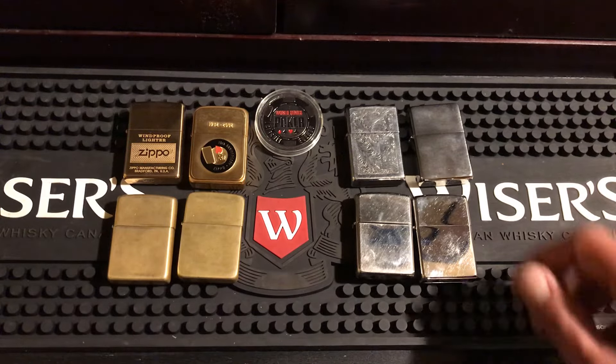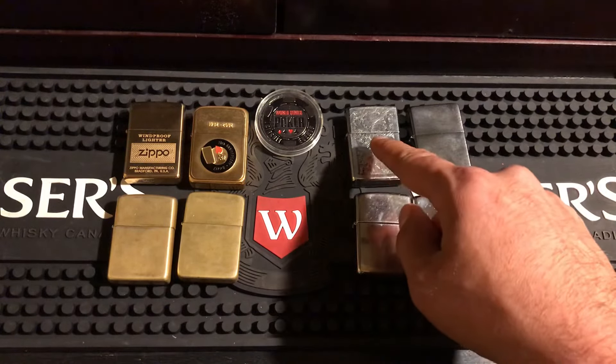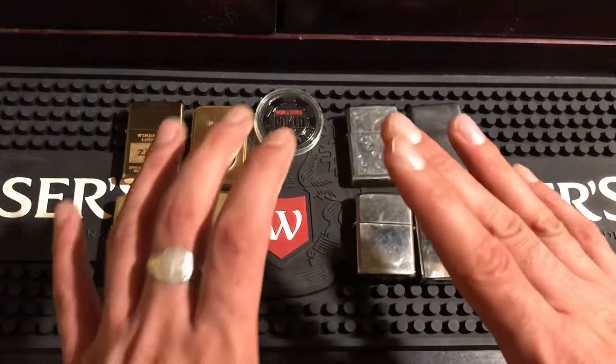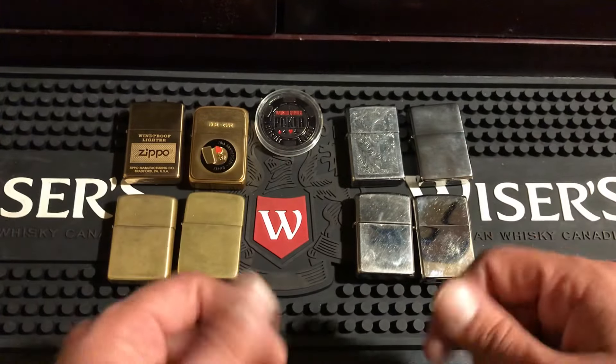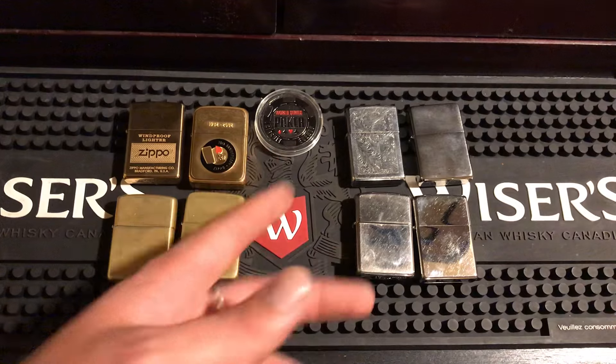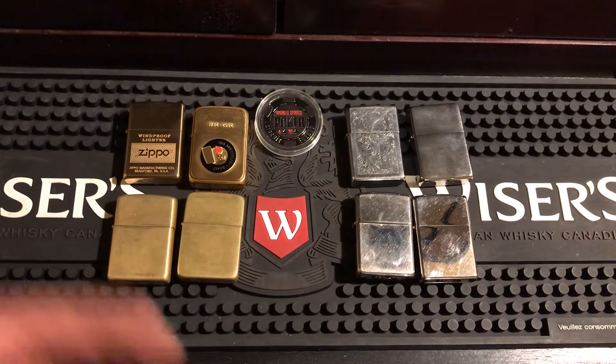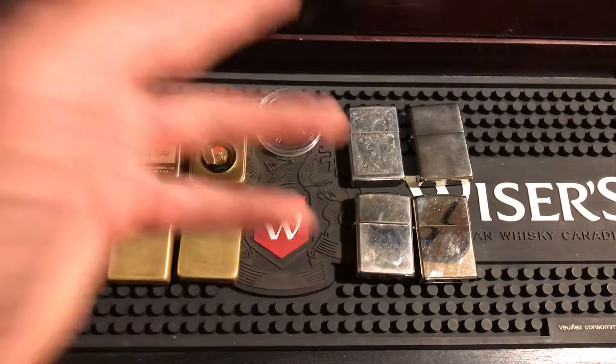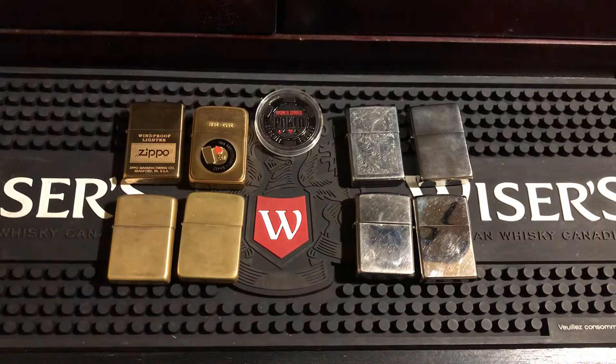It won't look like new but it'll bring life back to the brass. And for chrome Zippos, just use chrome rim cleaner — put a little on and it puts a protective wax coat on the chrome, keeps it shiny, keeps it healthy, and keeps it from getting micro scratches. I have a video on it, it's pretty old but it's got a few thousand views and people like it. Those are just some tips and tricks to help you decide whether to get a brass or chrome Zippo. If you have any questions, go in the comments — I hope this helps everybody, take care.